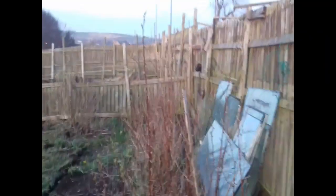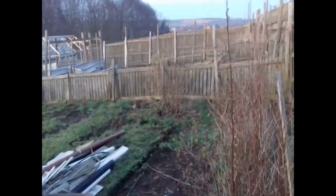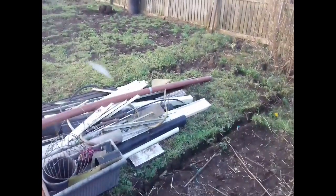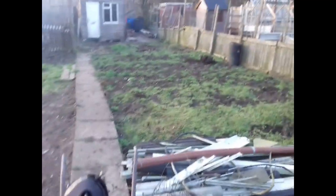Okay, folks, well, that is the end of the first day in the allotment. And pretty pleased with what we've got done. It might not look like much at the minute, but we have lifted all the rotten and rubbish sections of yard, because it's on a bit of a slope, so I think it was kind of meant to be tiers, but it was so old and decrepit it was just rubbish.